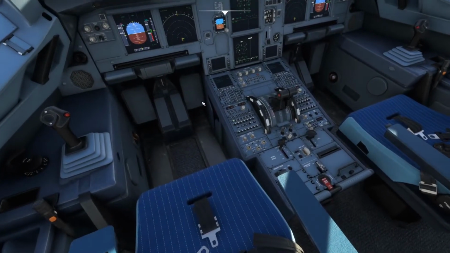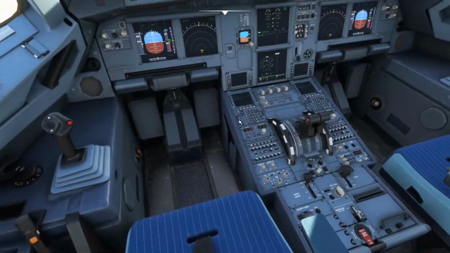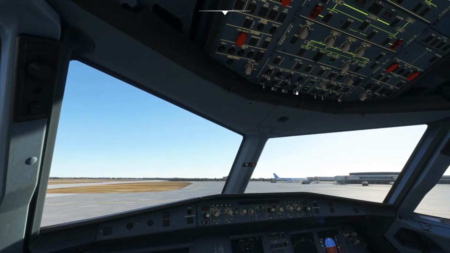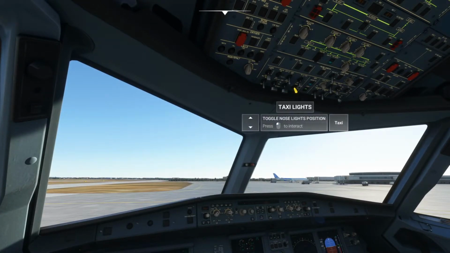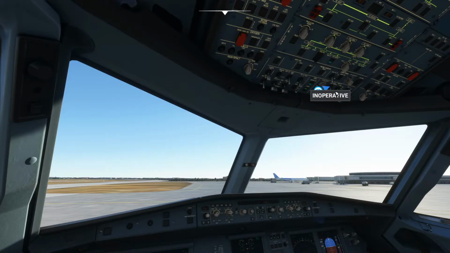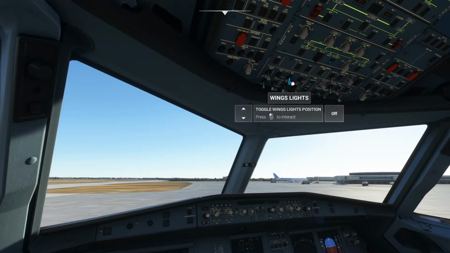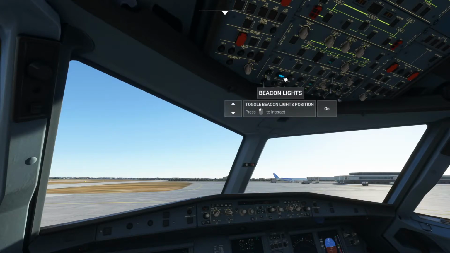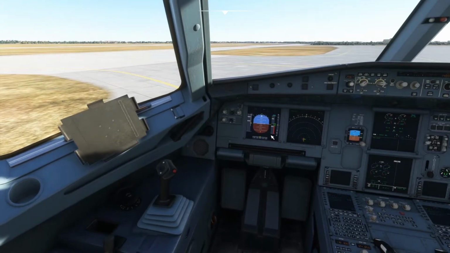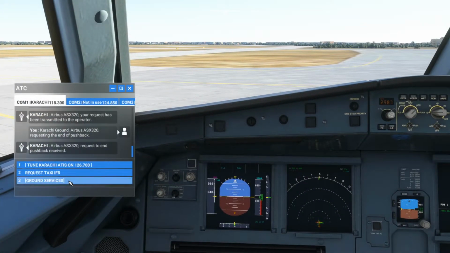Okay, you can see the engines are now stable, and now we can go for the taxi. Flaps done. Parking brakes, we can release them after we get the clearance for the taxi. Okay, and let's turn on the taxi lights, seatbelt signs. We should have turned them on before the pushback. Nav lights on, wing lights. We don't need them in the morning anyhow. Beacon light is on. Strobe lights, let's set them to auto. That's it. And now let's go to the tower and go back to clearance.